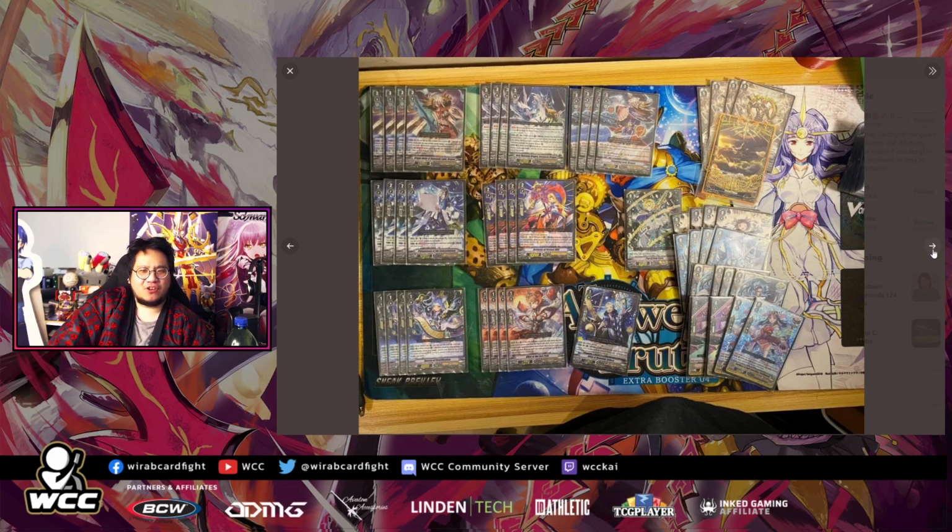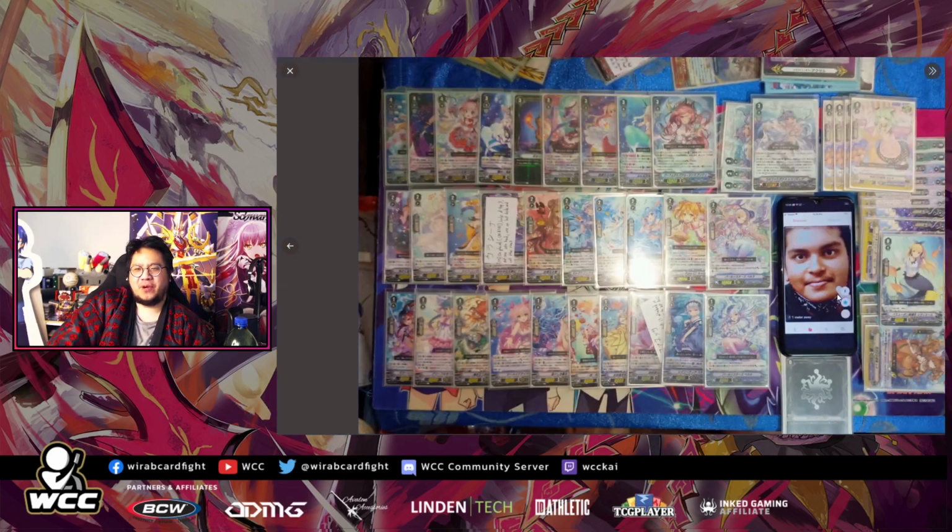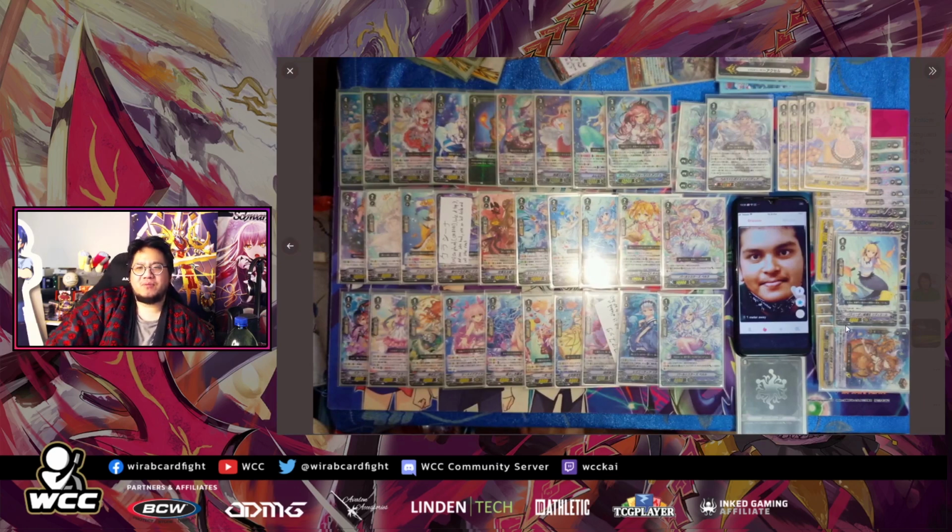Did everyone just stop playing prisms? Is that the thing? This is a Highlander, right? So not prism, but Highlander. Went to Jojo. Was it Jojo? Okay. And then fourth place was Haruki playing Bermuda Highlander as well.